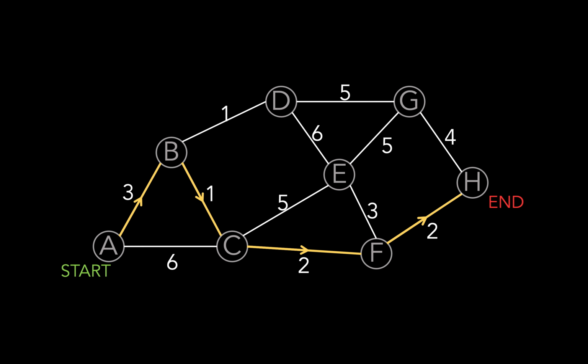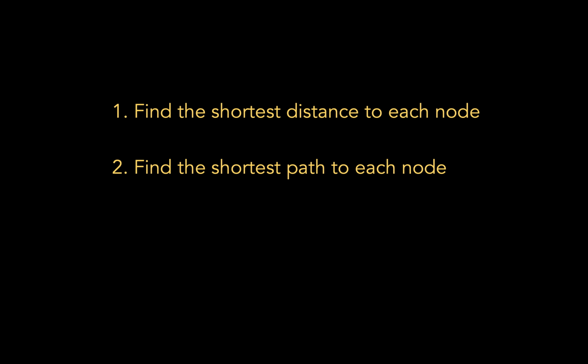Now, the cost could be time if you're trying to get somewhere as fast as possible, or it could be ticket cost if you're trying to be as economic as possible. For example, in air travel, where sometimes the quickest flights are also the most expensive, and so on. But in the abstract, all we have is some cost attached to each edge, and we're trying to minimize this cost along the path. So, how does Dijkstra's algorithm work?